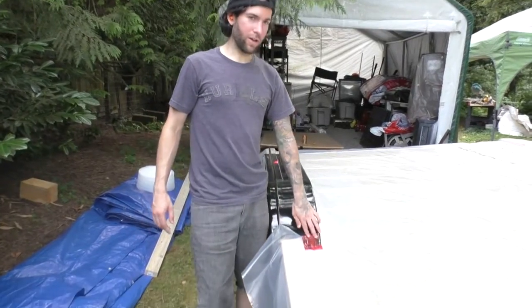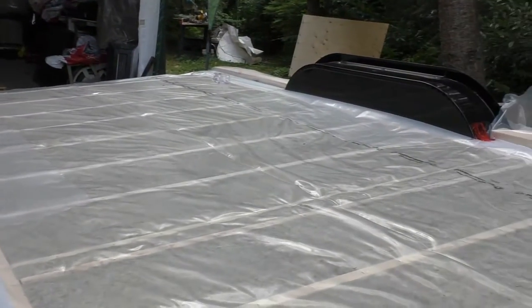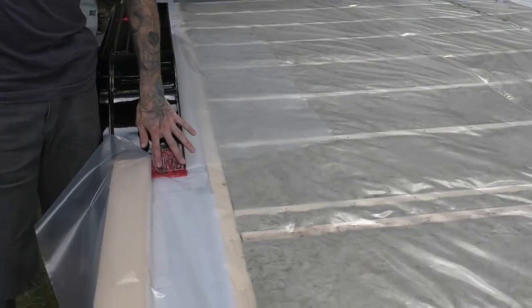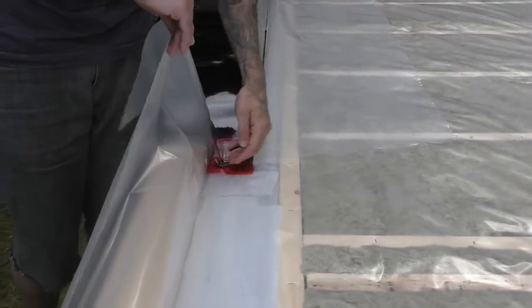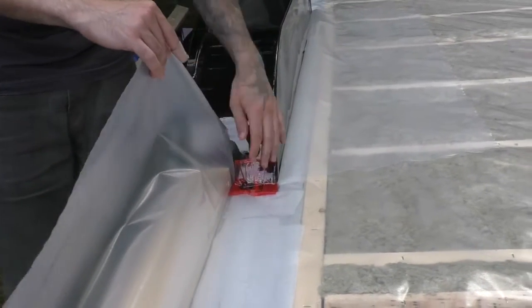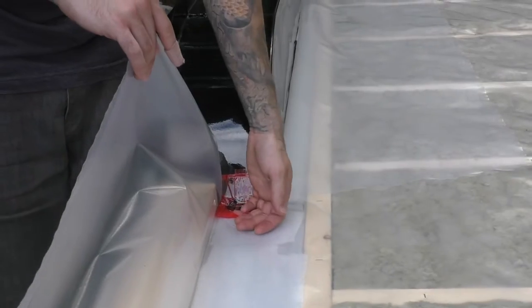So after cutting the poly on all four corners of the wheel wells, we decided to put down a couple strips of this red tuck tape just so that it would stay in place and create a bit of a seal from the bottom of the trailer, because there is a little bit of a gap here between the fender and the trailer frame.